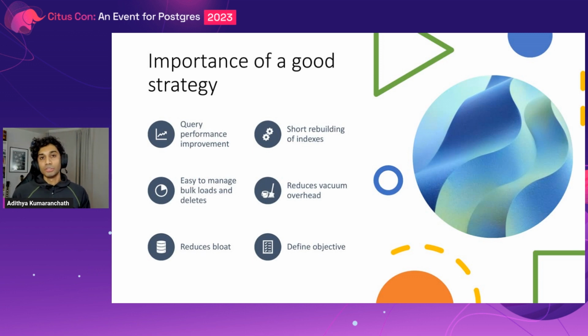Partitioning also reduces vacuum overhead. Vacuum is a process where storage is reclaimed. Storage by dead tuples is reclaimed in PostgreSQL. And that becomes efficient because the vacuum process doesn't have to scan through the whole table to claim the storage back. And this also reduces table bloat. Because if you have a huge table, then the vacuuming is going to take time. And if that vacuum was not able to finish within a particular time, then it is going to cause table bloat. And in a way, partitioning actually reduces table bloat.